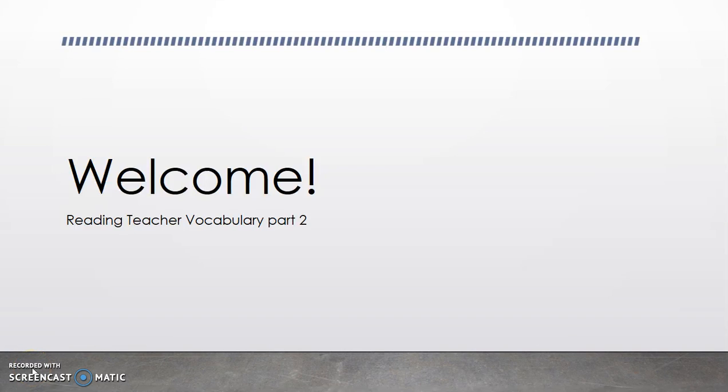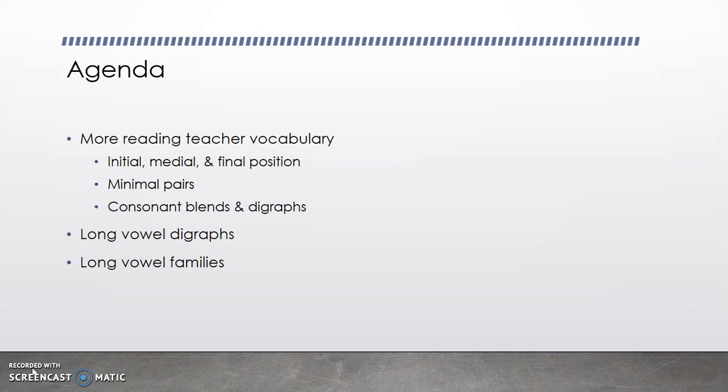Welcome to the video for our second part of Reading Teacher Vocabulary. So today we're going to talk about some new vocabulary for class. We're going to talk about sounds and letters in the initial, medial, and final position, minimal pairs, consonant blends and consonant digraphs, long vowel digraphs, and long vowel families.